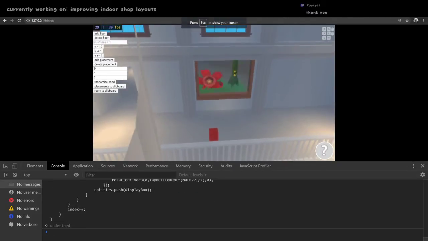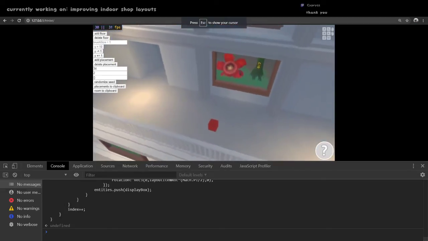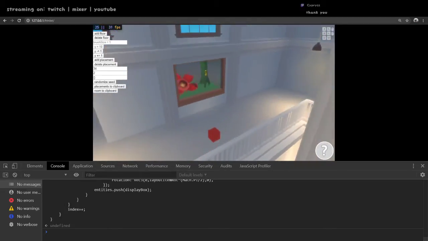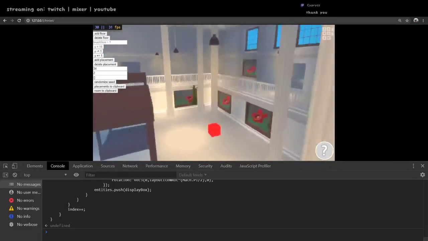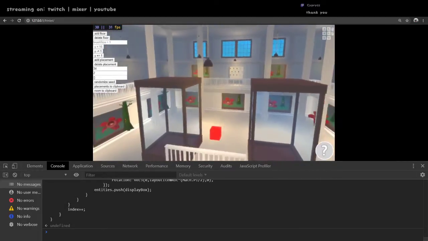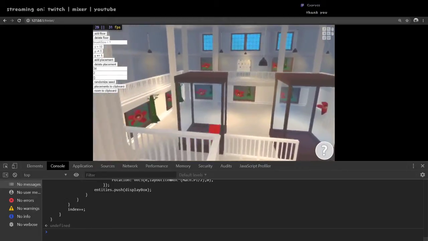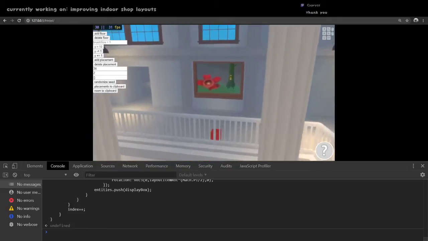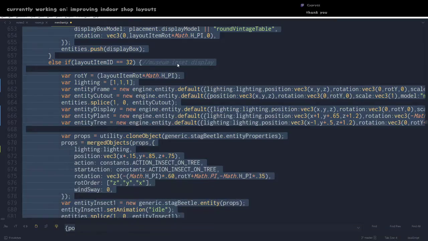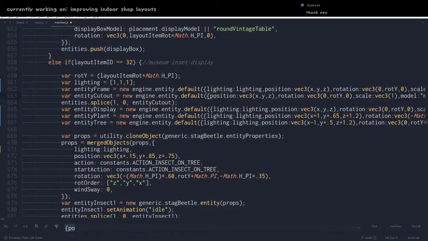But maybe just changing the glass is enough. It's not bad. I kind of like it. Oh, and the frame we don't want lit as well.